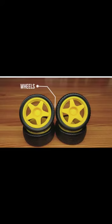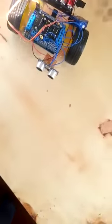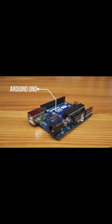Then from there we have the wheels. Basically that's self-explanatory. The work of the wheels is to, honestly I don't know, but I do believe it's to rotate and make the car move. We have connecting wires. We require some connecting wires so that we can carry some juice from the 4 AA batteries to the Arduino board.